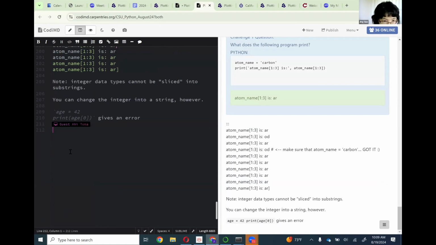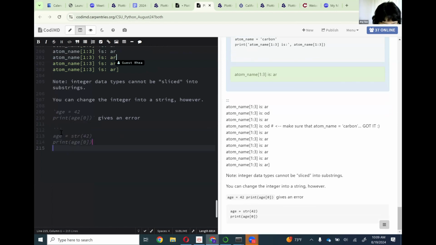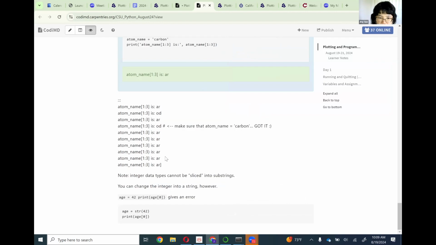Something that will work will be this way. And then if we could have the second challenge question posted here, you could think about that challenge question, and then that will be the end of this little session.